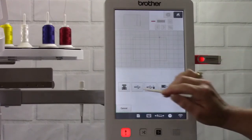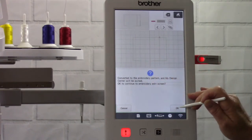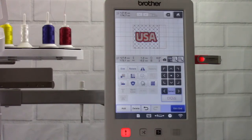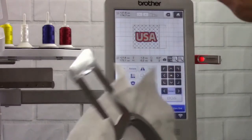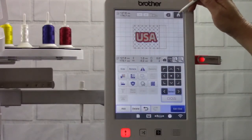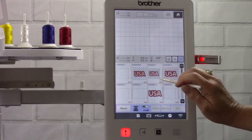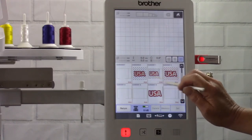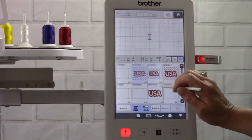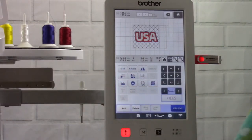And you can save this to the memory as well, just in case you want to come back and use it later. Set it, because now we're leaving my design center. Touch OK, and your design is ready to go. Now, I've got one stitched up to the line, so that I'm doing the exact pattern that I started with. Let's pull mine out of the machine's memory. That one right there, I'm assuming. Let's pray I picked the right one.